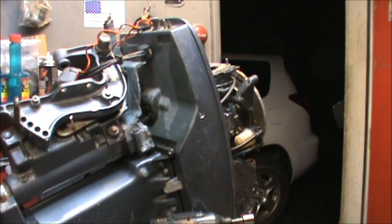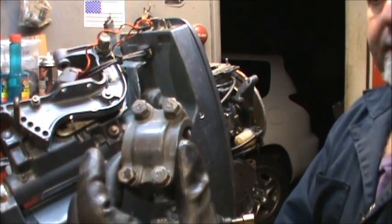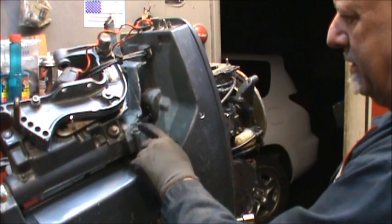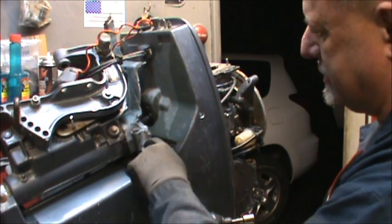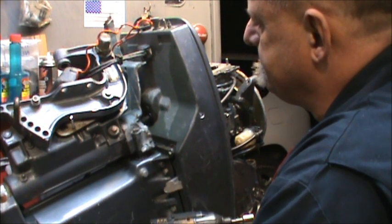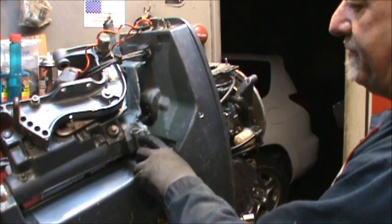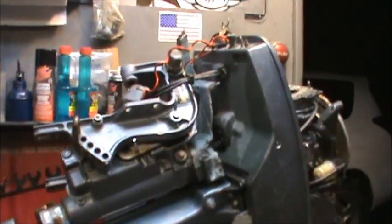Now, I don't know about it. I had to use heat and a torch, and I got this piece off right there. That holds the lower part of the whole unit. But it looks to me like that bolt and the one on the other side, boy, I sure hope they don't spin in there, because if they do, then you've got issues. So I'm gonna heat it up real good. And I think I'll go ahead and drill me a few little pilot holes right here on this stud. Hopefully you can see where I'm pointing.